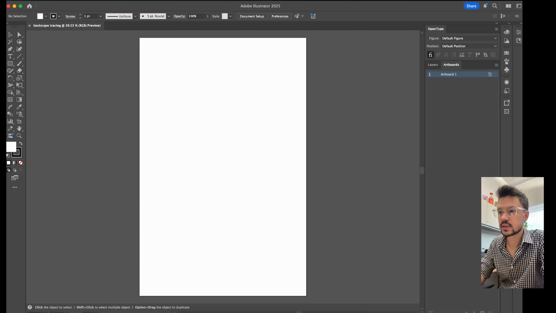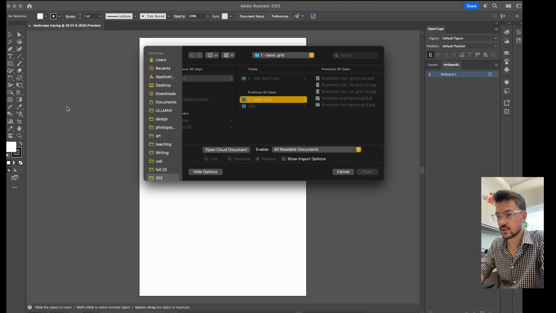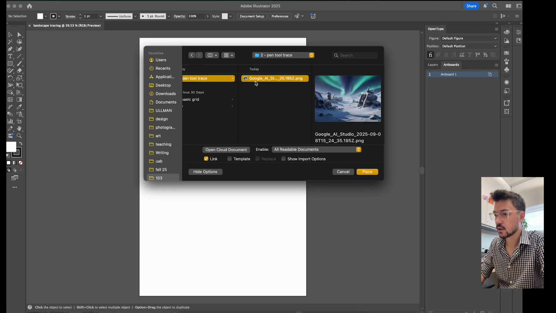I know you probably won't be able to see it in this tutorial, but I'm going to go up to File at the top, and I'm going to click on Place. So this is where we can place an image. And I can find it in my documents. Again, I'm using Mac, so that's why everything looks the way it is. And when I use keyboard shortcuts, I'll say Command C or Command V instead of Control, like what would be on Windows. All right, so we have our PNG landscape that we generated, and I'm going to press Place.